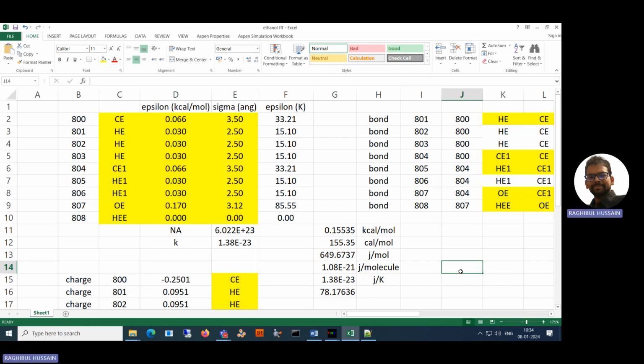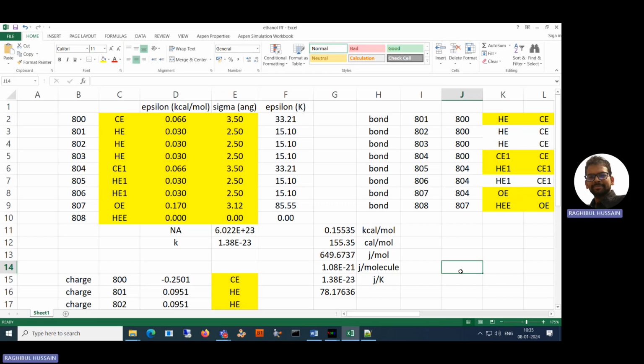In this case, we are using the OPLS force field, OPLS all atom for ethanol. Similarly, there are several other force fields. So first you have to identify in your problem what type of force field you want to use. Clear? In the case of OPLS, we have the web server LigParGen, so from there you can download the force field parameters.